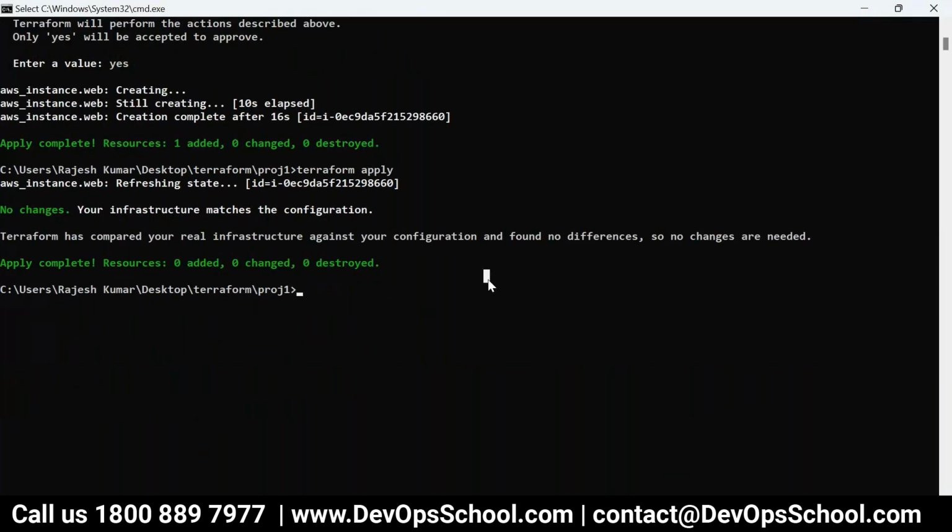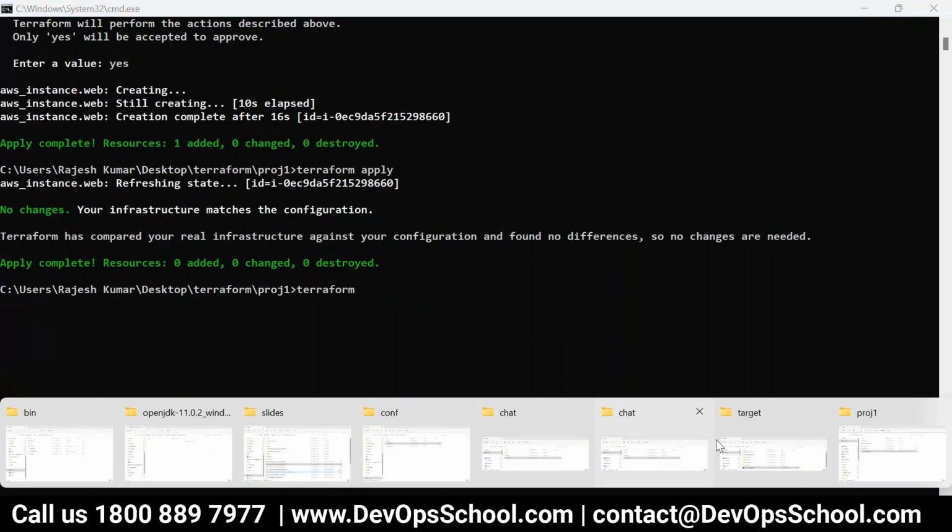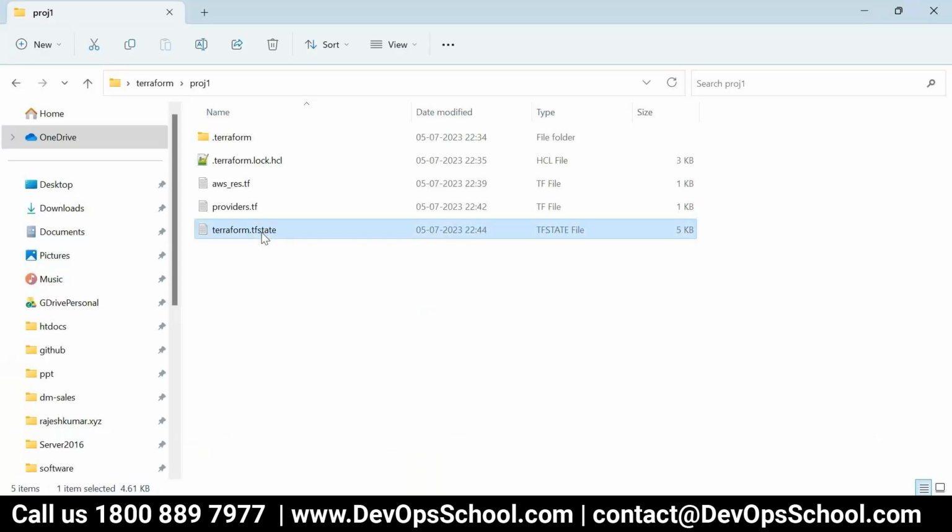Once you are done with apply, it will automatically create the state file. And remember, this contains your response from AWS in JSON format.